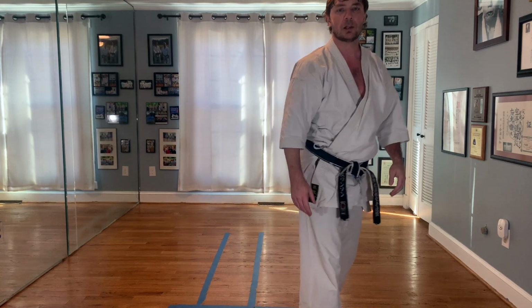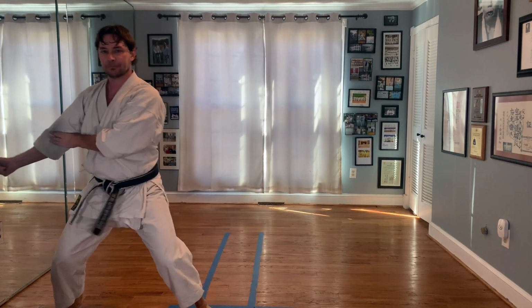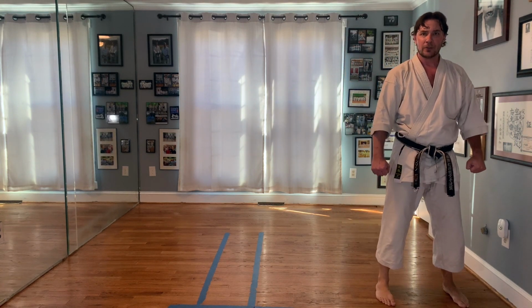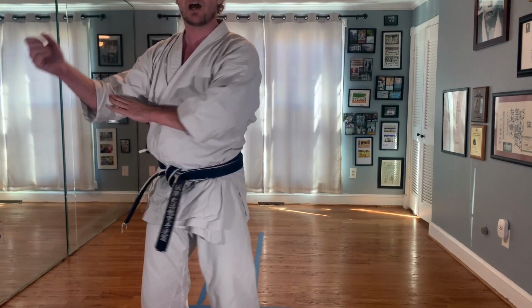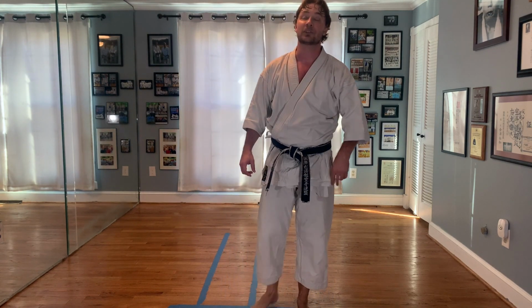So it's very important. What you find is a lot of people when they do this kata, they simply just go through the motions. But there's so much more internally that's going on. And for a while, if you're practicing this way, the kata is going to get ugly. Like it's going to be fugly, right? And as you become more comfortable with making this action, the kata becomes, I can now make that drive and derive that energy from that, wind the spring and go. But you've got to learn how to do it first. Does that make sense? There's never anything wrong with taking half a step back to develop the internal power that you want. Okay? Let's do it 2 more times, then move on to Sandan.